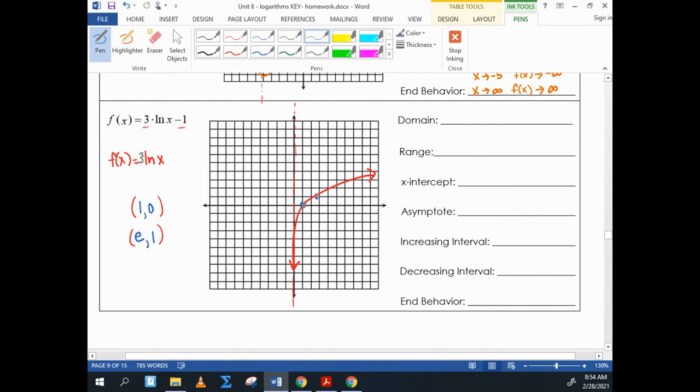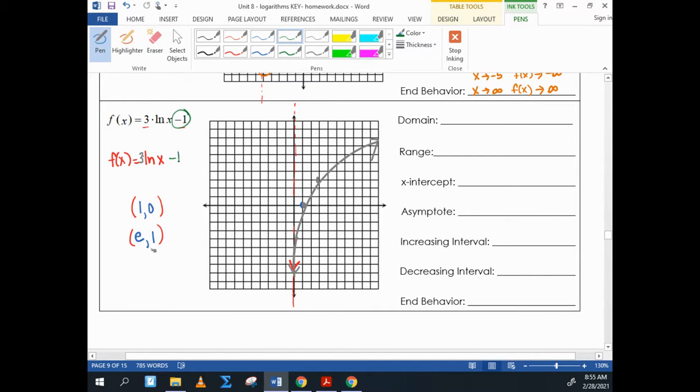So that point gets to stay. But notice right here, my second point, that y value was 1. So I'm going to multiply that by 3 and move it up to (e, 3), so 2.78 and then up 3 right there. So your graph stretches a little, it gets a little higher. It still doesn't cross that asymptote right there. Okay, we've got one more transformation. I'm going to erase this red one right here so that we can do our last transformation.